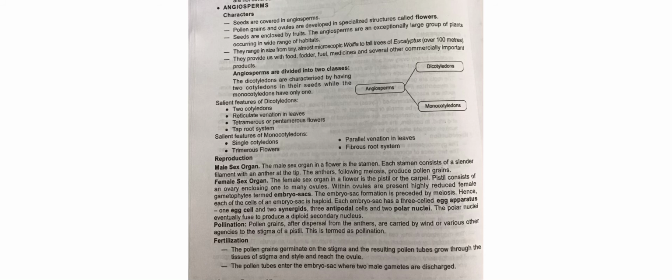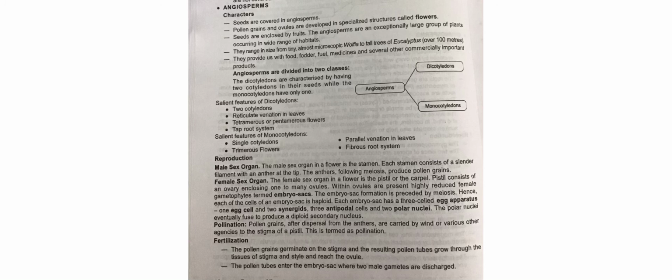In dicotyledons, reticulate venation in leaves is present. You must have seen the peepal leaf. So a network type of venation is shown. How the veins are arranged, that is known as venation. So network type of veins are present in the leaves. If we see monocot, the venation is parallel. जैसे आपने देखा होगा शुगर केन लीफ और मेज लीफ, अगर नहीं देखा है तो ज़रूर से देखना, आपको डिफरेंस इजीली समझ में आ जाएगा. So this is also another differentiating point.